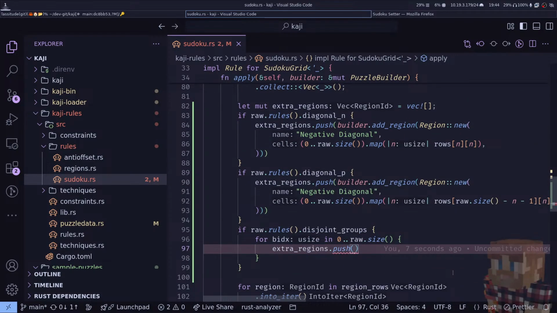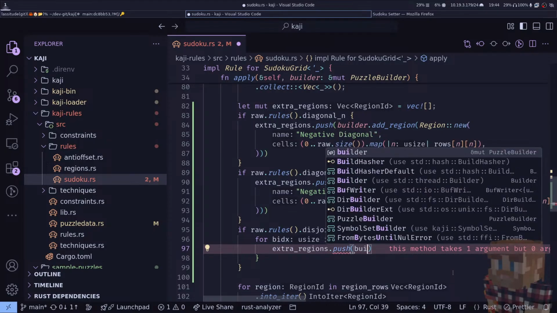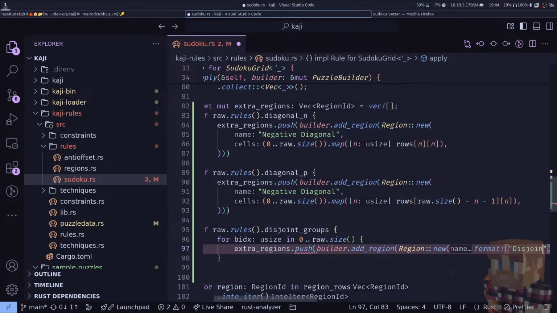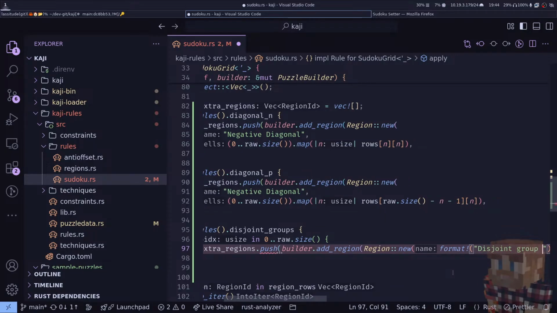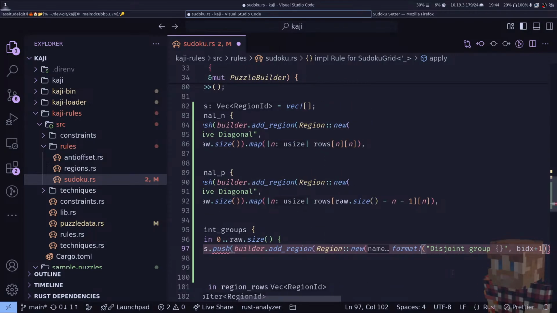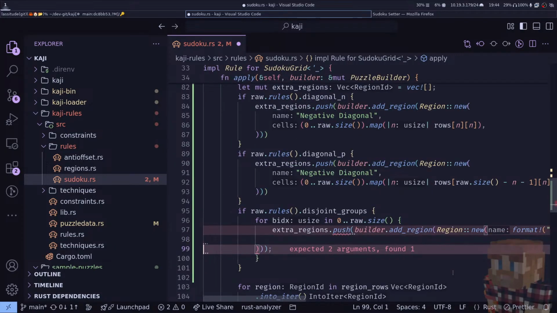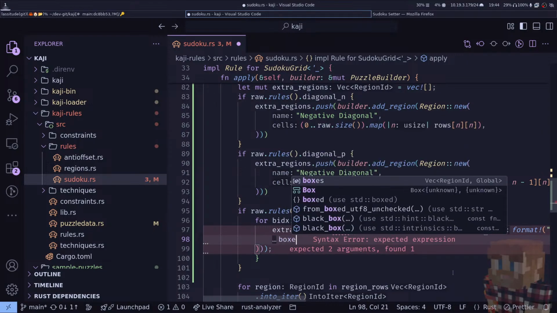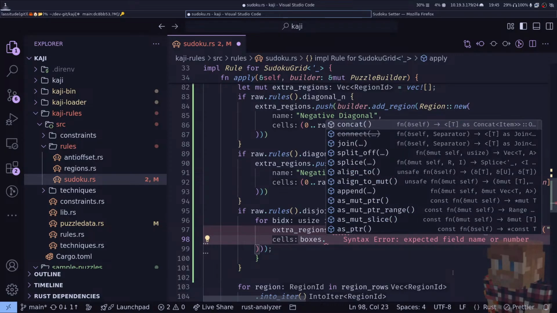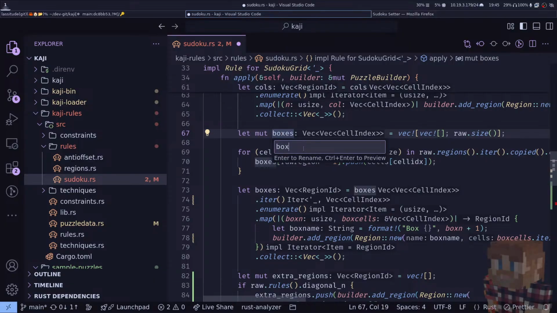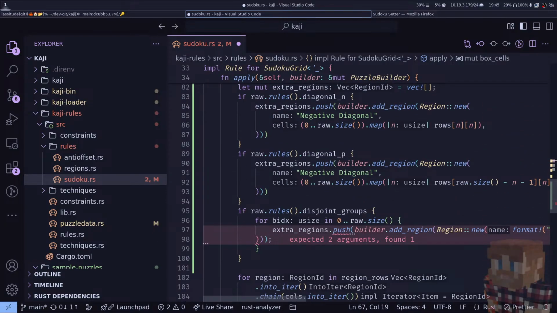And this one is going to be builder add region new, format, disjoint group, b index plus 1. That's its name. And then the iterator that we want is going to be boxes dot. Oh no. We rename that. That's going to be box cells, just so that we've got that still.